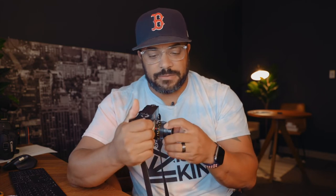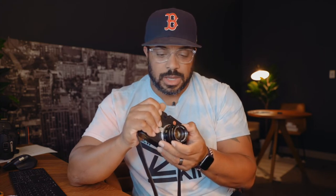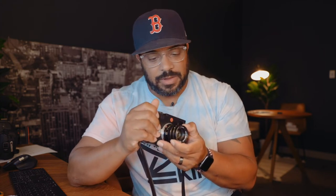Every now and then I will shoot it at f8 or f11, but because it has oil on the blades, I haven't really shot it that far. Wide open, no issues. Really, that's not true. If I'm being honest, I have shot this at f11 and I haven't seen any issues with any of the images that I've received from it.